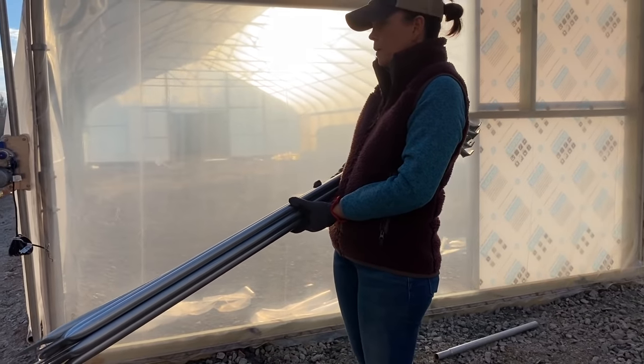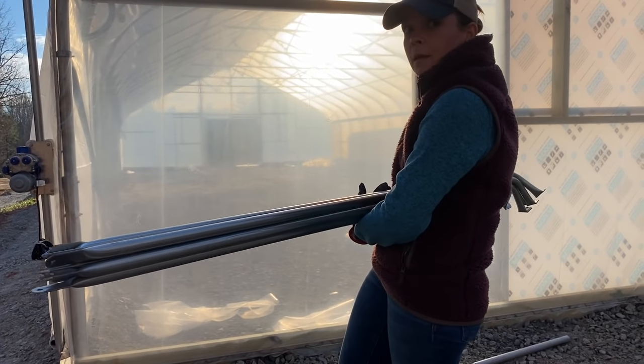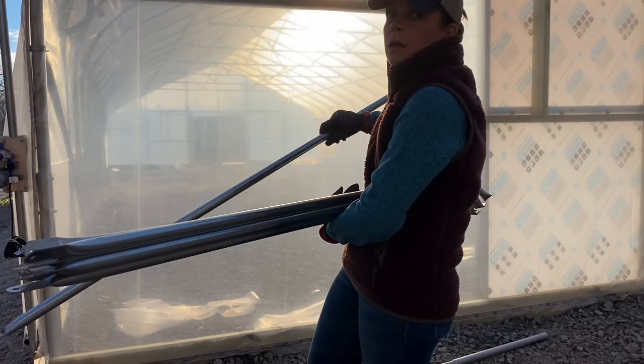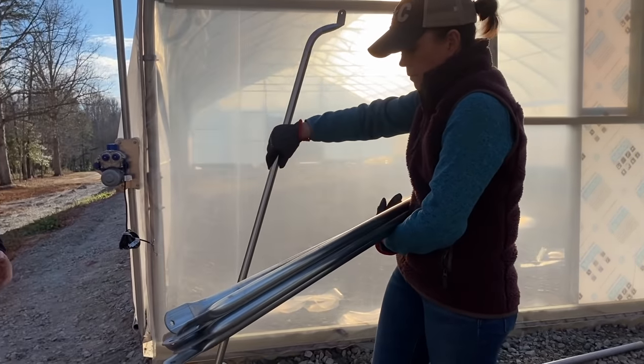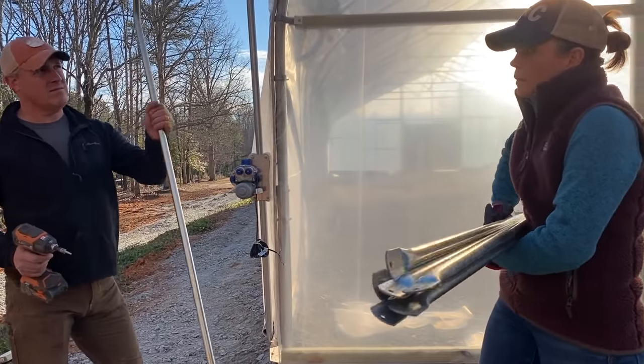I have one big one right here, ready to go. This is the last of the installation. Well, I mean, for today. For the structure, this is it. Wow. Right here.